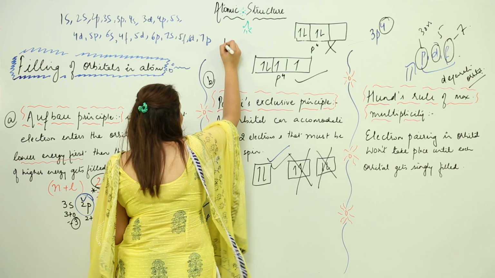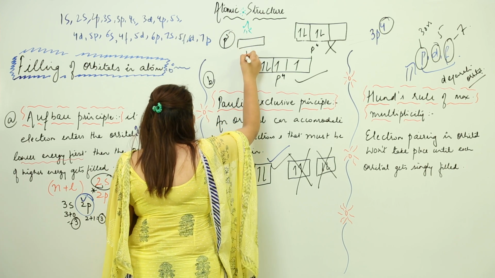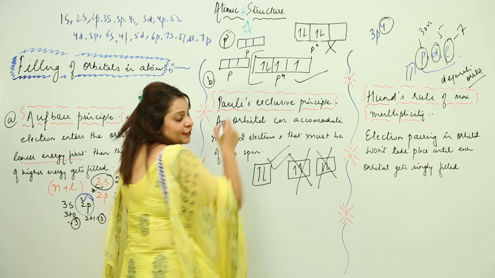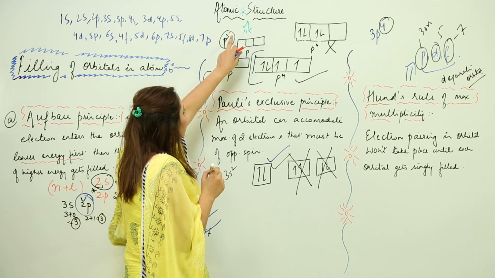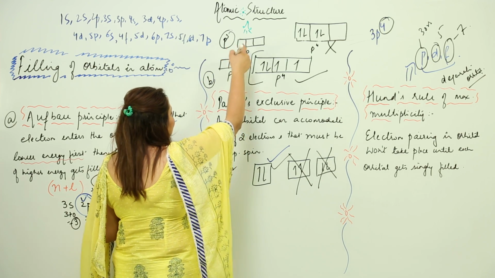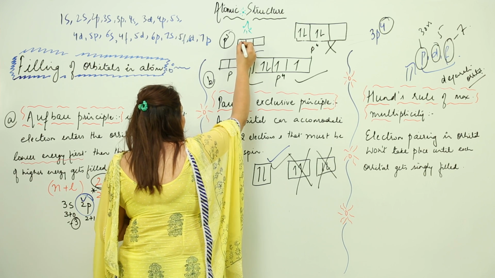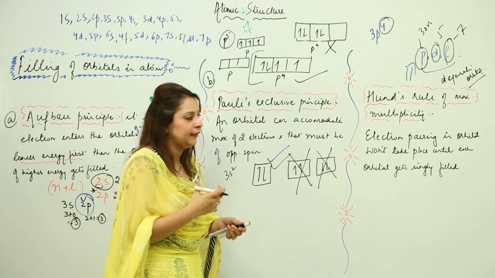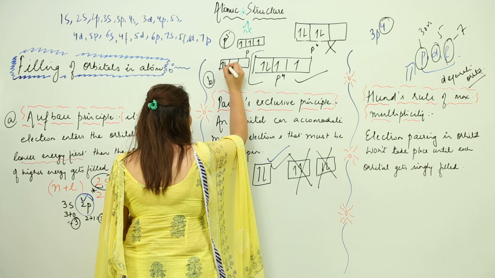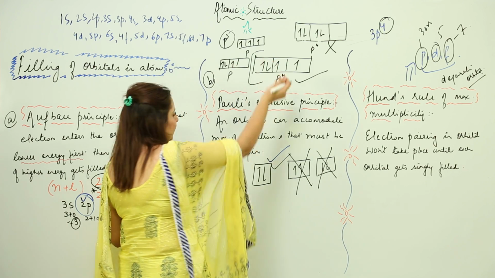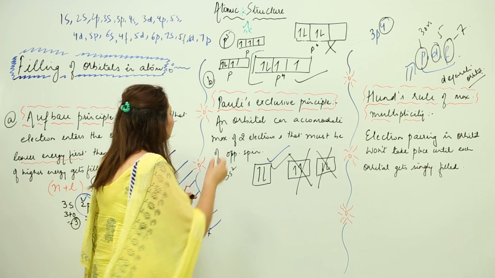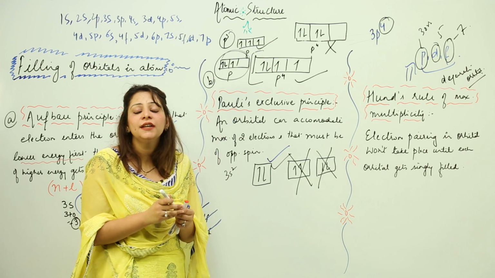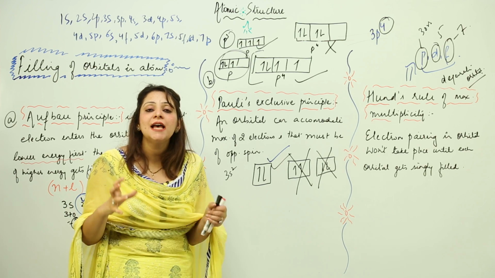Suppose I take an example of p3 again. So this is my p orbital and one more p orbital I am making for you in order to make it clear which is the correct one and which is the incorrect one. So if I need to fill these 3 electrons in p orbitals, I will be filling like this, this or this. This is probably a way of filling them. And one is that I am just pairing in the first orbital and then the leftover is done in the second orbital. So in this case the repulsion is going to be more, right? And this is going to be the one which is more stable, because electrons are as far as possible.